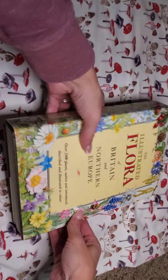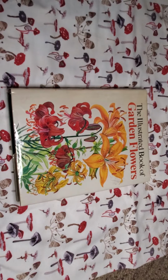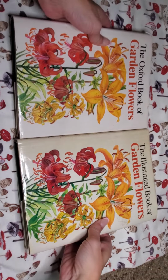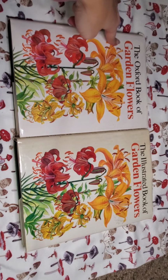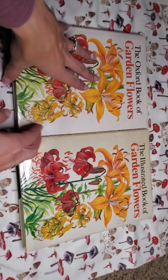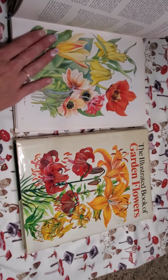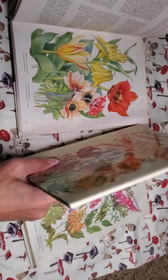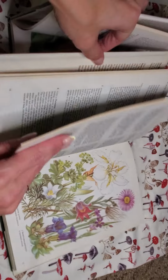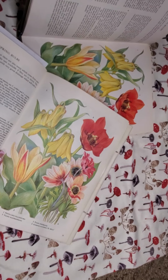Okay, moving on to the next. I have two copies of these. I want to show you. One says the Oxford Book of Garden Flowers. The other one says the Illustrated Book of Garden Flowers. This one is a little bit, I think, newer. These pages are more glossy, and these are more matte. That's page 30. A side-by-side comparison, you can see that the pages are different.